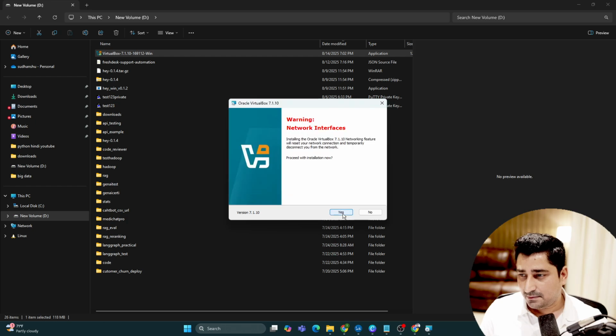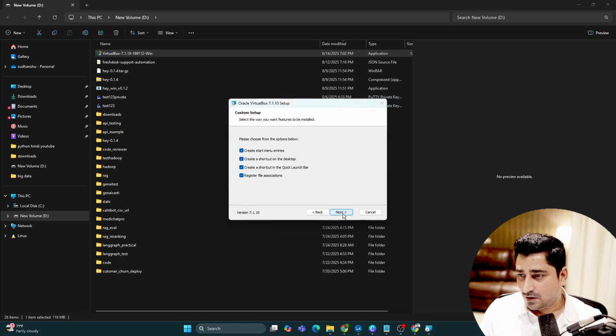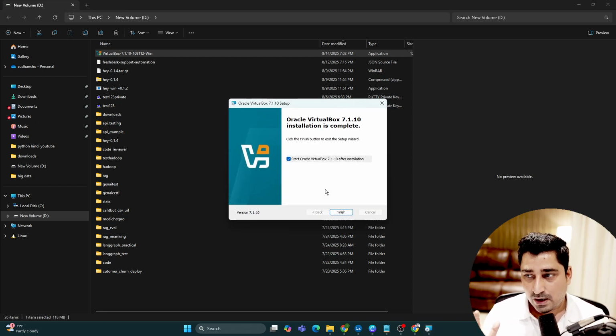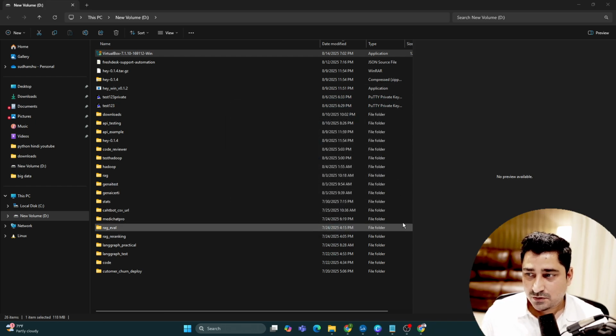Like the way I'm installing it, click on yes, click on next, click on install. I have already installed it, but with this installation, I will end up installing the latest version of VirtualBox. That's the whole thing that matters. Once you have installed this VirtualBox, which will not take much of your time, then we have to practice inside a complete Hadoop ecosystem, where everything is available at one place.